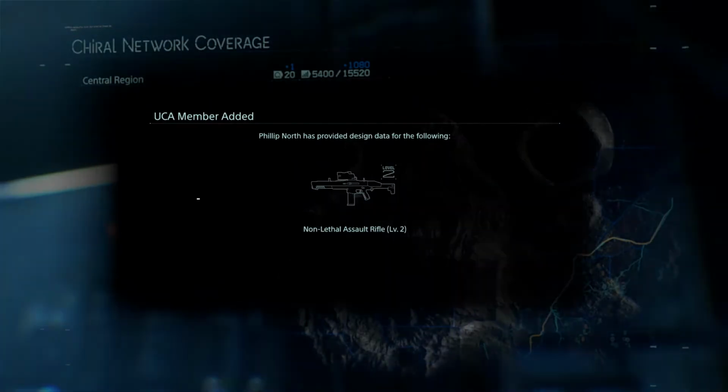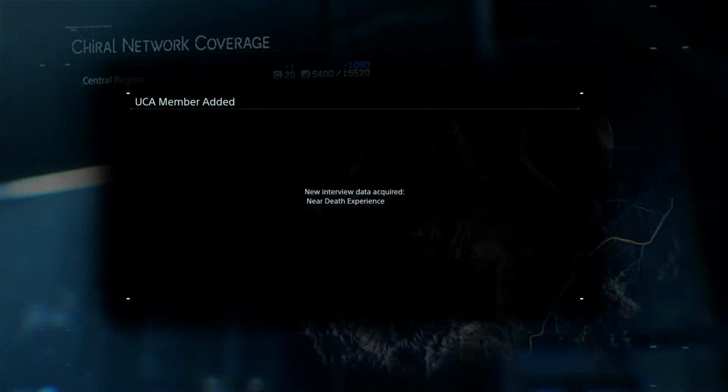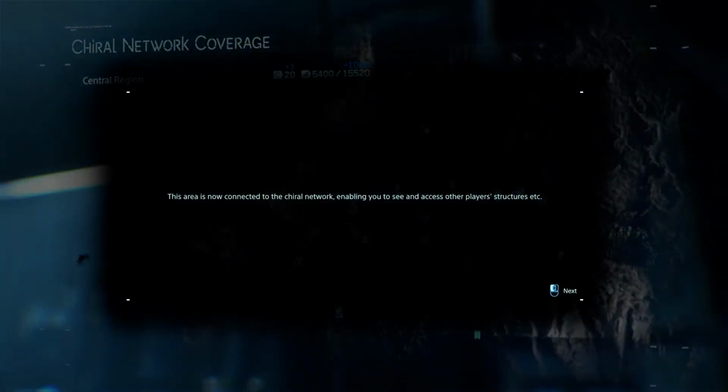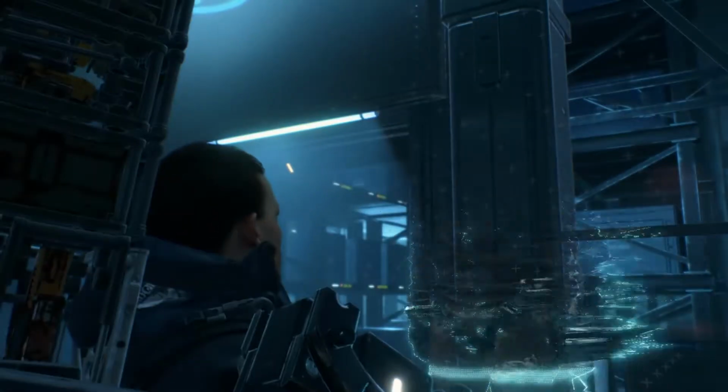Assault rifle, level 2. Non-lethal assault rifle, level 2. New interview data acquired, near-death experience, cool, and there's all the structures. Fantastic. Area's now connected, blah blah blah, the usual.